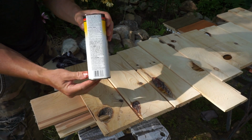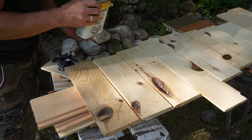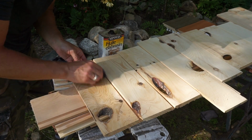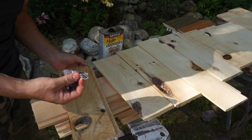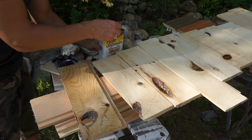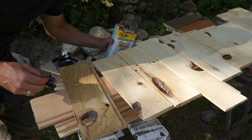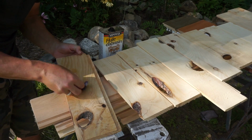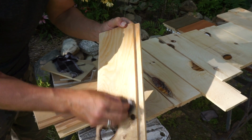Okay, second, we are going to be using tung oil. Let's just be a little crazy here. Whoa. That's not the way you're supposed to apply this stuff. I'll allow it. Yeah, it's absorbing. It may not look like it's absorbing much, but you can feel a sheen. A little more for good measure here. I'm gonna make sure I get a lot on here. Whoa, that's too much. That's way too much tung oil to be putting on there, but let's see how this is going to turn out.